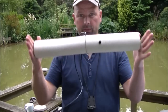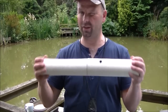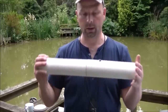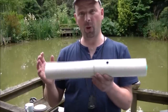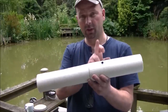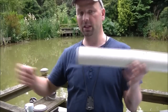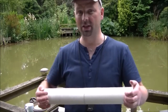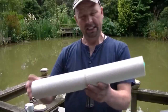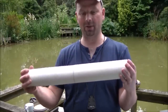So there you go. That's our much bigger filter with a vastly greater filtering capacity than the first one from the first video. And really, when you think about it, there's nothing stopping you adding more onto this. So you've got one with a pump in, one with all the media, one with a pump in, one with all the media. You could carry it on for 5-6 feet, maybe even more, just hide it with rocks, and you've got all the filtering work done in the background.